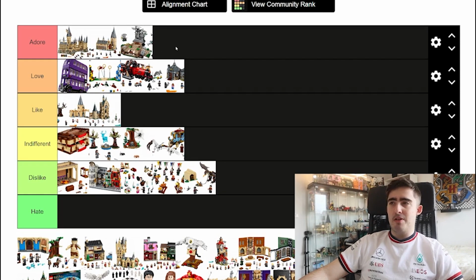Which, you know, most people aren't going to count that as a minifigure, so fair enough, because you've got the Tom Riddle statue, you got Voldemort, Wormtail, Harry. Do we get Cedric in this set? We might get Cedric in this set. I can't remember if we get Cedric, because we got Cedric in the CMF. I don't think we did get Cedric. No.